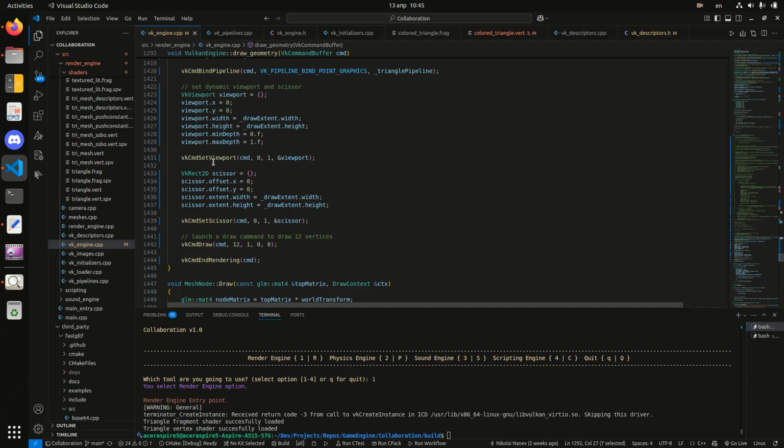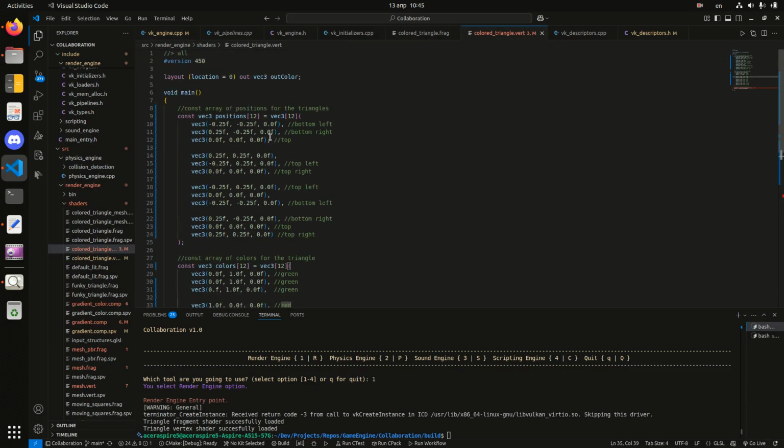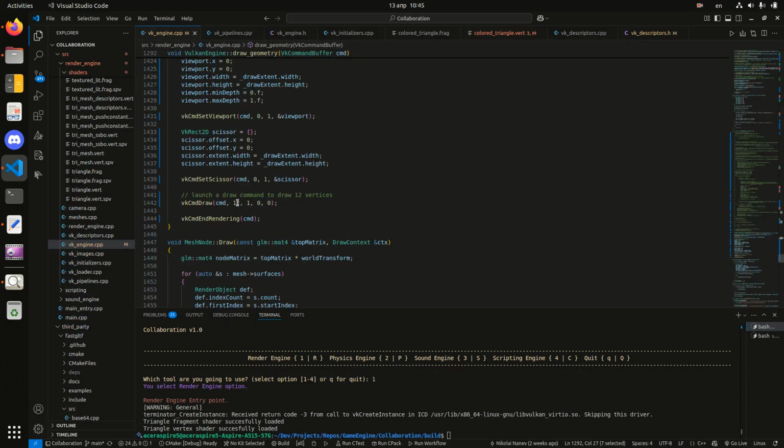Then we use this command to set the viewport, then set scissor, and lastly the command for drawing. In this case, as mentioned before, there are 12 positions in the vertex shader, and we define here that we need the vertex count as the second parameter, 12 vertices.